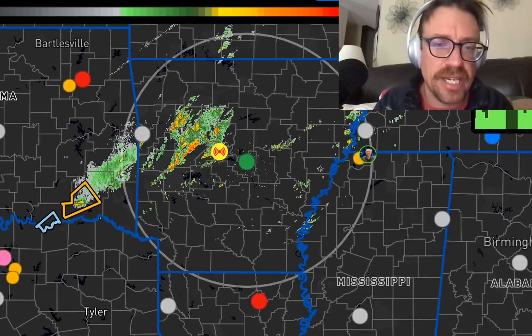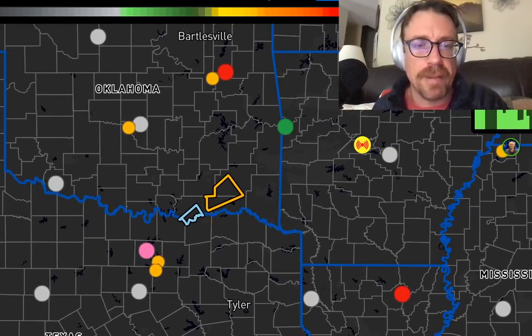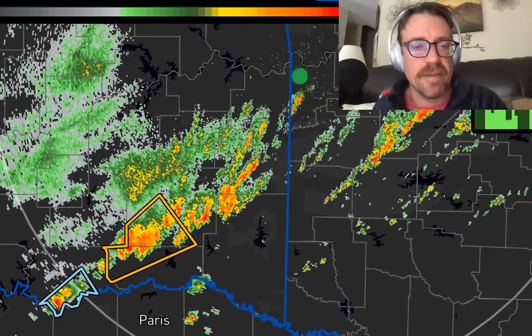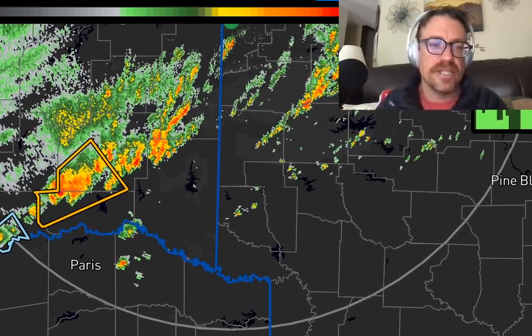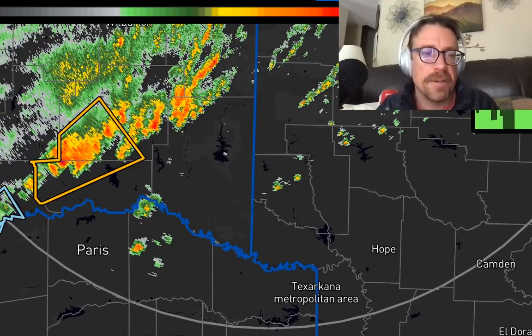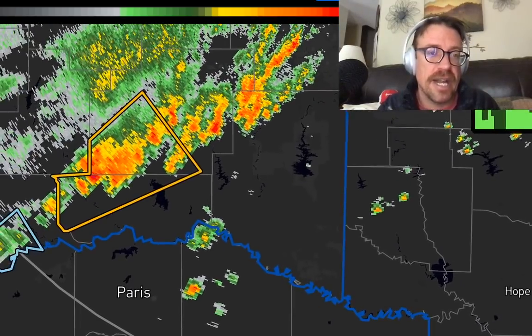But I'm not too keen on this setup overall. I probably should have chased it anyway, but I'm trying to get this rocket paper done. I'm still trying to finish my 2020 edit. Got to get my taxes done, and then once I get all those things completed, then I'll be in full-blown chase mode. But I got to get the rocket paper done. If I don't get it before full-time storm chasing, then it's just not going to happen.